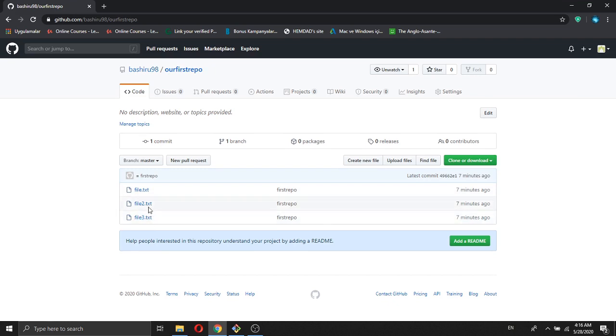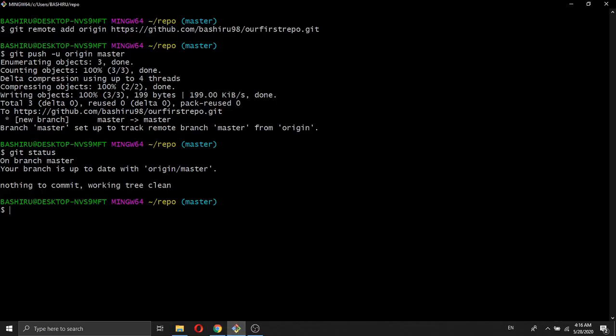So this is simple. This is the easiest way to push your files or your code onto your GitHub account in order to make sure that you don't lose them whenever you have a problem with your PC. A lot of people download GitHub Desktop on their PC so that they can upload directly. But as a programmer, for best practices, it's good you learn how to work on the command line. It's good you know how to manipulate your files and your code and to push them onto your GitHub account.